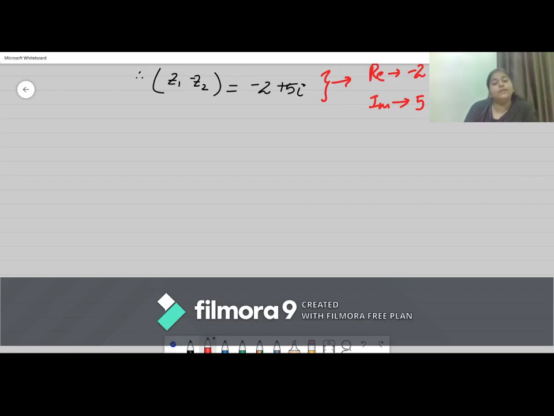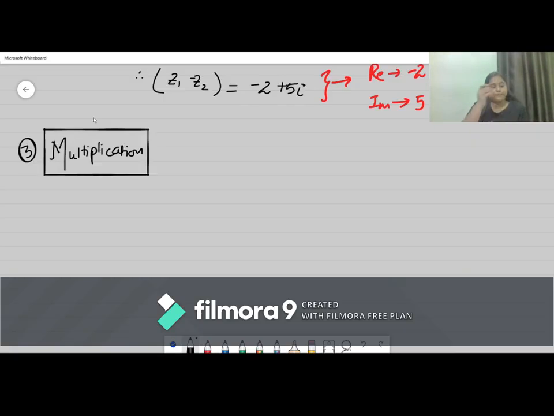Now, the third basic operation we are going to look at, which is the multiplication. कॉम्प्लेक्स नंबर का मल्टीप्लिकेशन कैसे होता है वो देखते हैं. इसको भी सिंपल सा बना देते हैं बिट्स और पीसेस में क्रैक करके. z1 एक कॉम्प्लेक्स नंबर ले रहे हैं a प्लस ib. अगेन कुछ नहीं है स्टैंडर्ड, वी आर जस्ट कंसिडरिंग इट. x प्लस iy हो सकता था, कुछ भी हो सकता था. ठीक है. z2 एक कॉम्प्लेक्स नंबर ले रहे हैं c plus id.